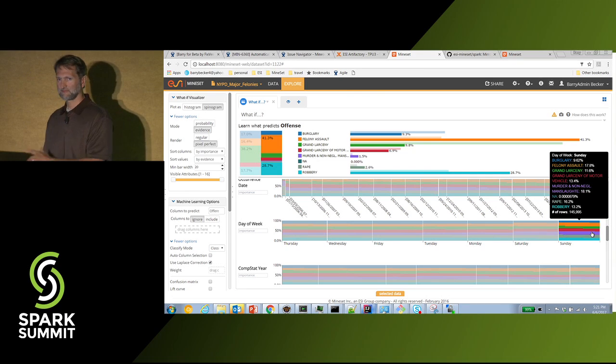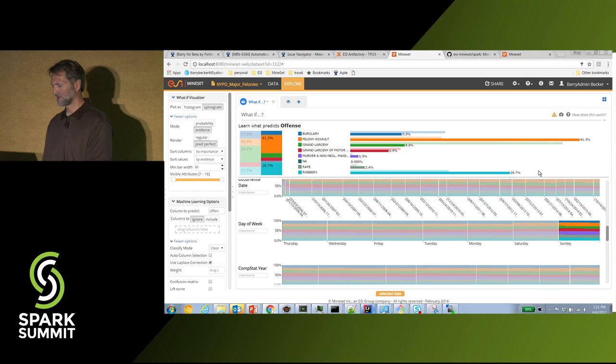So now at the top, you can see this posterior probability changing as I select things. And it's showing me what my expected probability distribution would be. And you can see that suddenly felony assaults is much more likely and murder is more likely. So even though murder happens very infrequently at 1.5%, it's still 3 or 4 times more than the baseline rate. So it's telling us that there's a boost in evidence for that particular offense, given those factors.